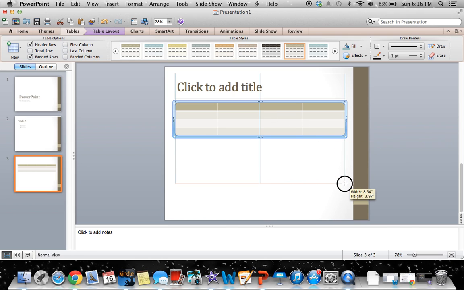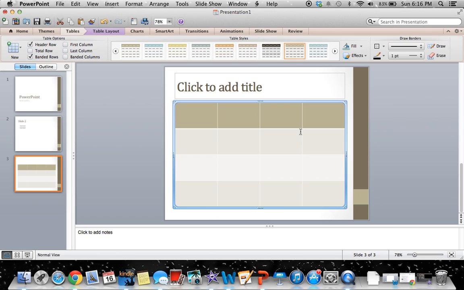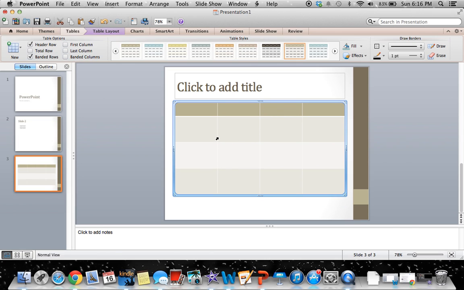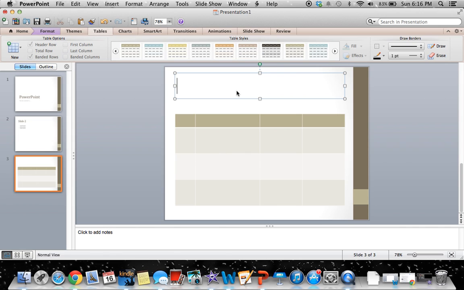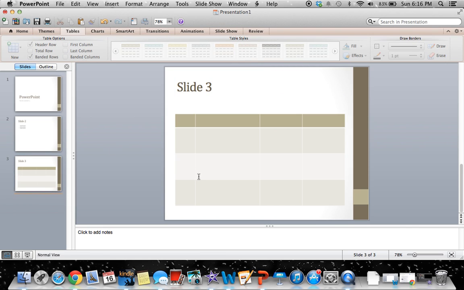You can move around the size, you can mess around with the columns, the rows, exactly how you would be able to in a Word document. Title is still the same, just title it Slide 3 for our purpose today, and we're good to go.